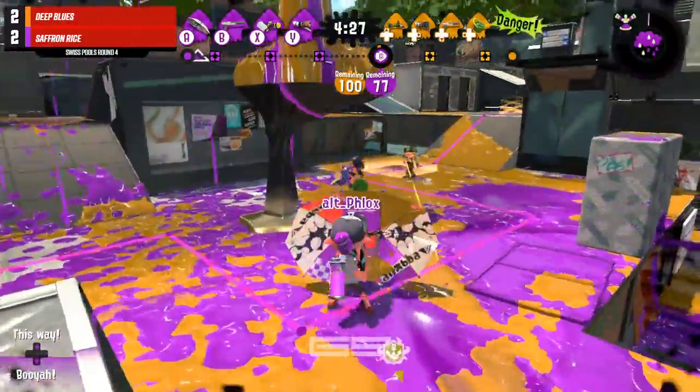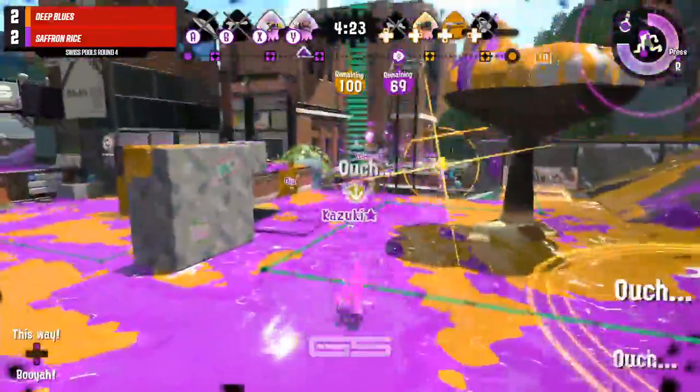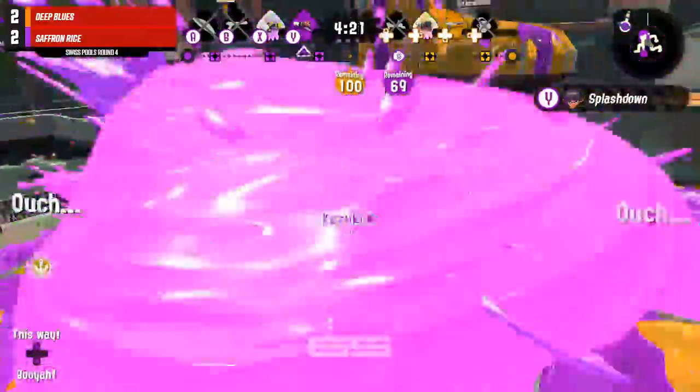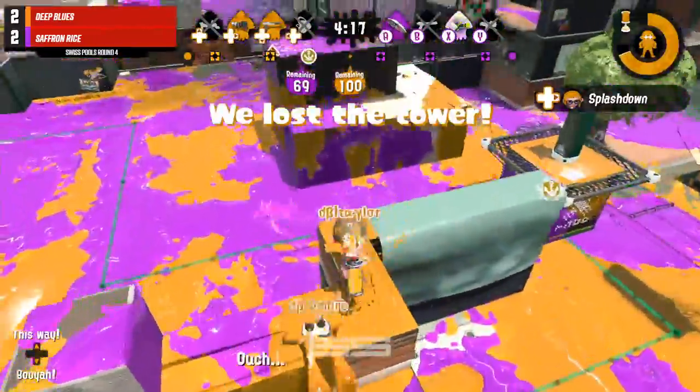Flox trying to provide that shield. Flox great kill there on the Tri-Slasher, but then we get taken out by the blast. Revenge kill, nice double punish there by Kazuki, and they will try and get another one with the splashdown protected by the Art Installment, and that's a 3-down situation here for Saffron Rice.